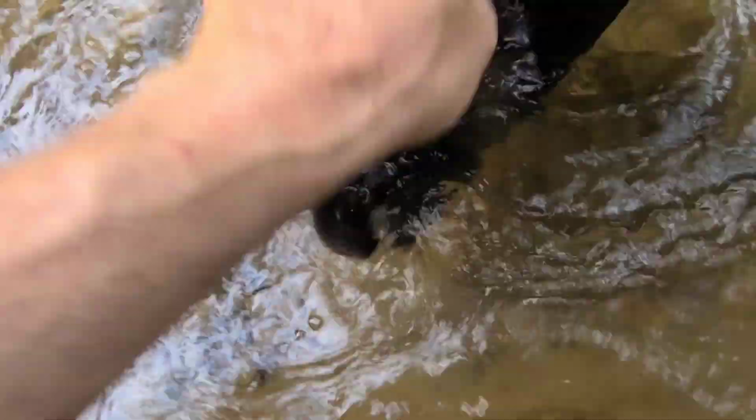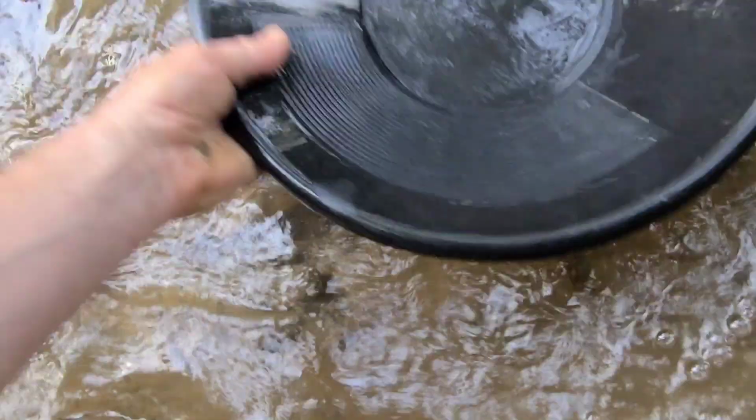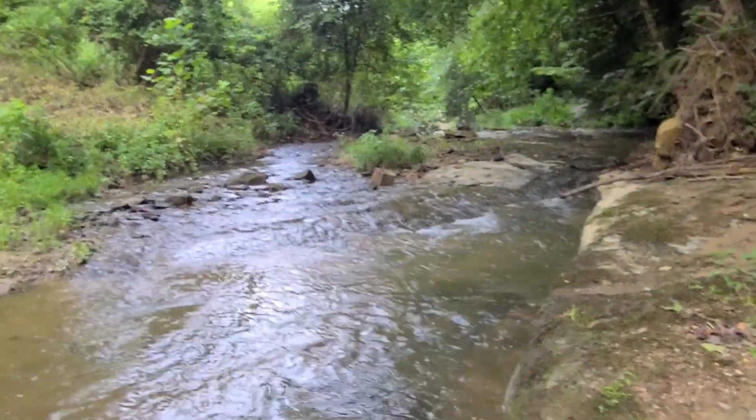Oh, dare I say we got skunked? I don't see anything, guys. Well, hold on. One wee little speck. Let me see if I can find it. It's right there, right in the middle of the screen. One tiny little speck. We'll put him back to grow. So there is gold there. So that's good to know. So we'll be trying that spot up there. Sooner than later we'll be back with the sluice.